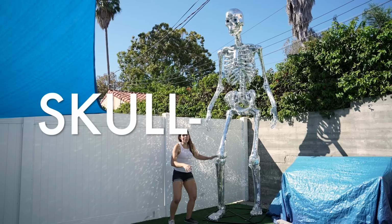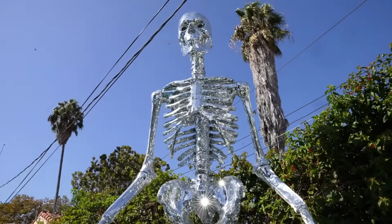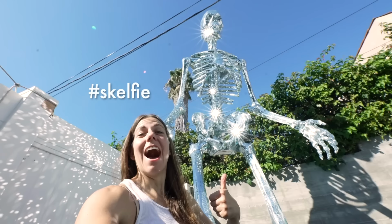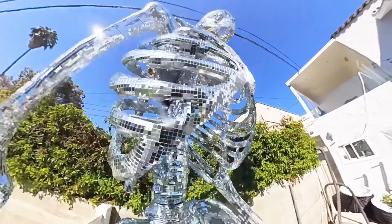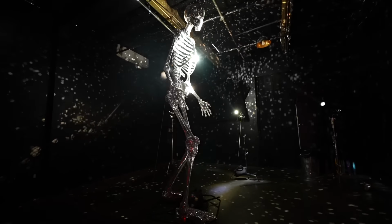Look at him! The sculpture is complete. Oh my goodness. This is insane. It glistens like I'm faking it, like it's a filter. It turned out so much better than I imagined. I can't believe this. Wait, Steve, let's get a selfie. Do you see this? This is so big and so outrageous. Oh my. I am freaking out. I cannot process how crazy epic this turned out. One disco. Oh my god.